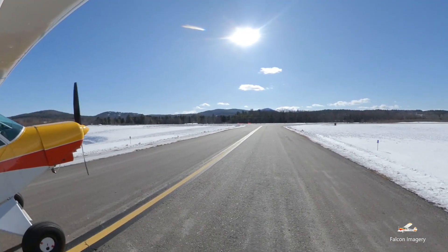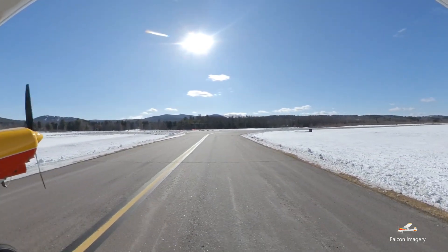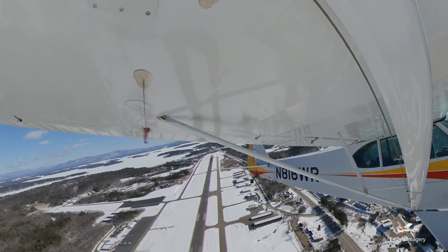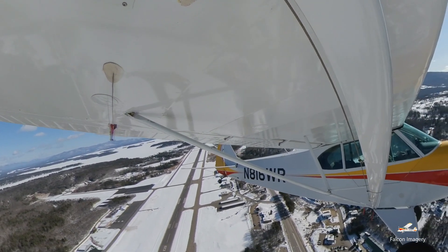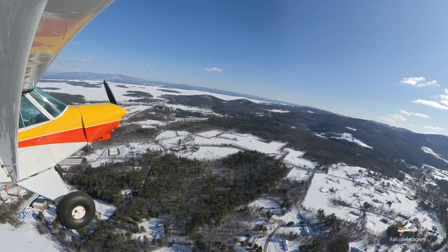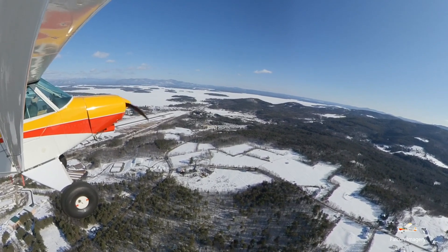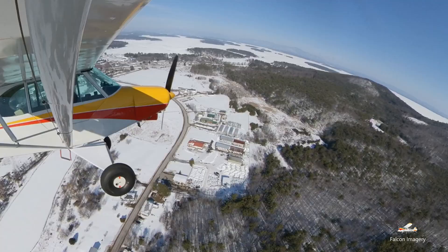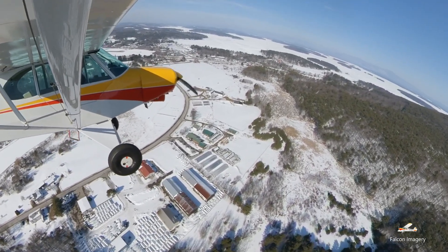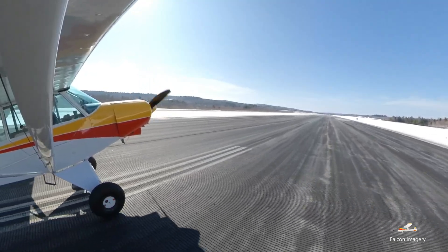Five minutes later I entered runway 26 with plans of doing a few laps in the pattern and then taking a short flight out over Lake Winnipesaukee. The first lap in the pattern went without a hitch. Max takeoff engine power was achieved on departure and the plane climbed swiftly up to pattern altitude as I turned onto the base leg. Due to the chilly temps and the Super Cub's large wing wanting to continually fly, I pulled back power to about 1,400 RPMs about two-thirds down the length of the downwind to slow my airspeed. Laconia Airport's runway is about 6,000 feet long. After turning base I brought the power back even further to around 1,000 RPM to lose altitude. I turned final and did a nice short field landing, leaving me around 4,000 plus feet of runway before I finally braked to a stop.